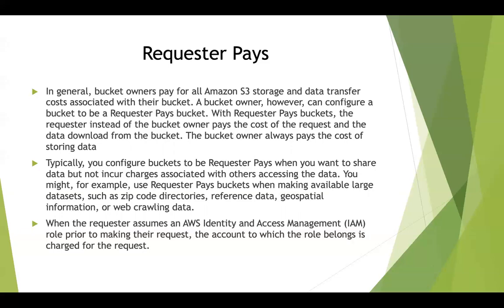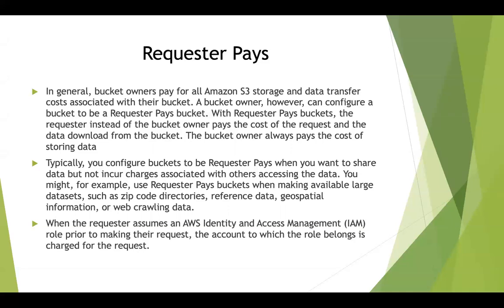So typically you can configure buckets to be requester pays when you want to share your data, but not incur charges associated with other people accessing your data. So for example, you might use requester pays when making available large data sets such as zip files or reference data or web crawling data and so on. So when the requester assumes an IAM role prior to making the request, the account in which that user is residing within or to which the role belongs to is charged for that particular request.